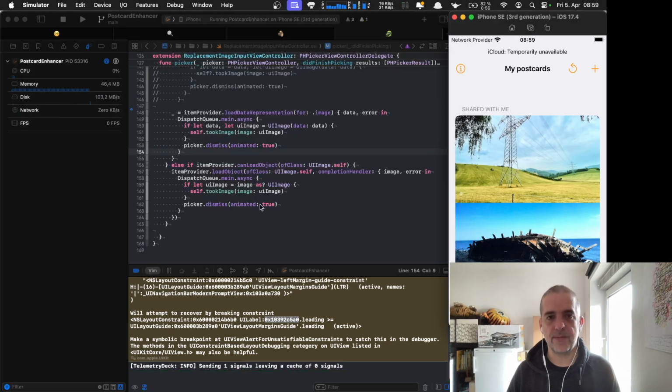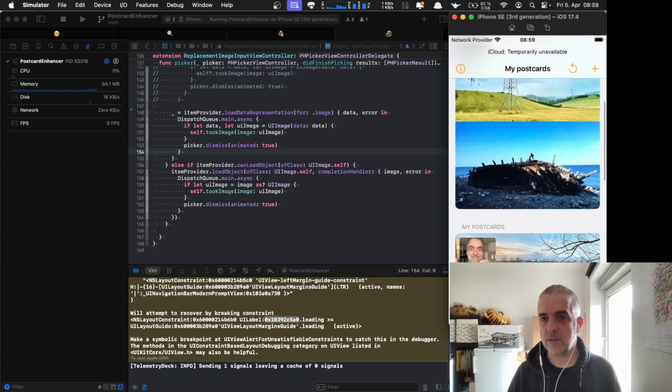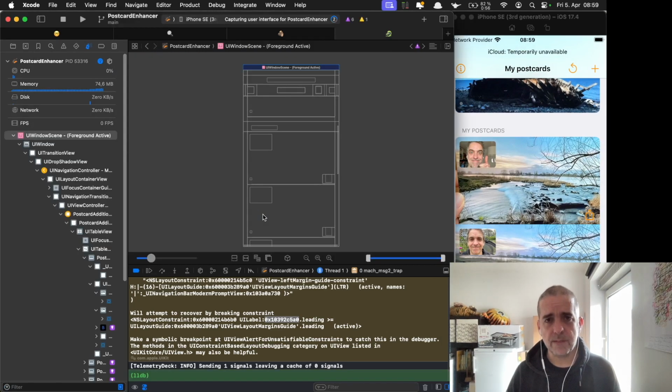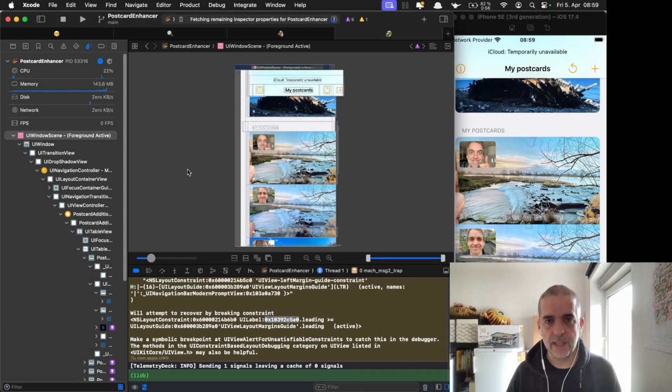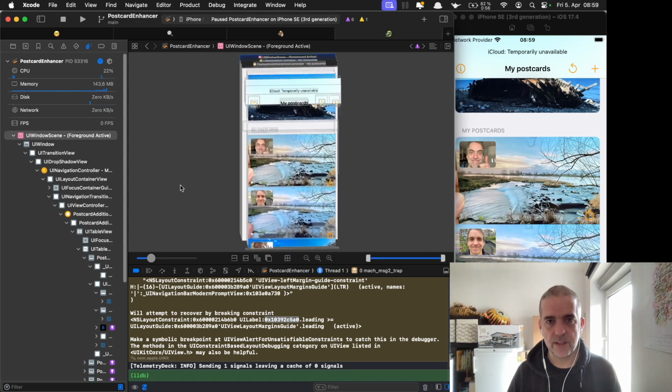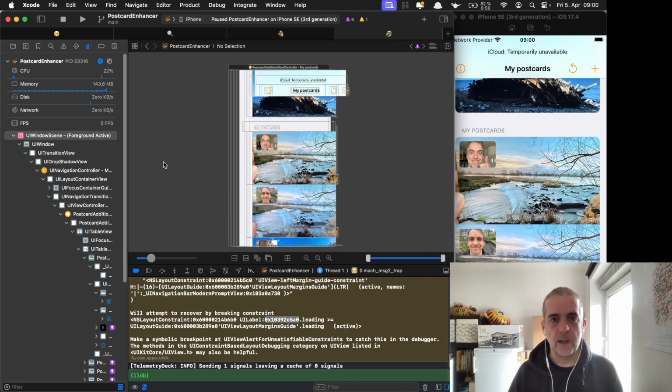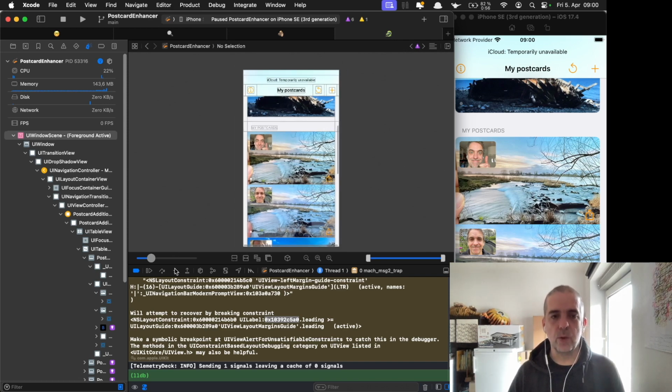So first of all, let's continue running the application and scroll down here. And if I stop now again using the View Debugger, you can see that this view consists of several different views. I have a small image view here, a bigger image view here, and the button down there. And with the tool Chisel by Facebook, the link of which is in the description, we can go even further.